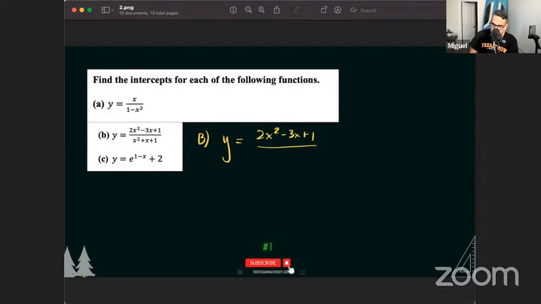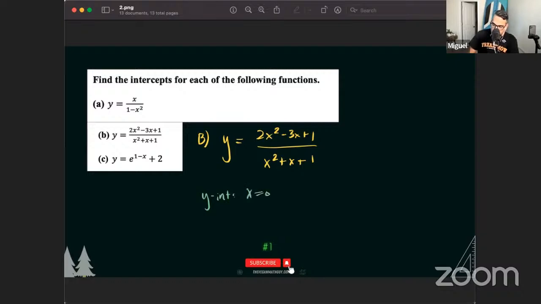there's a possibility that maybe the bottom and the top can factor out, and we can make something of that. Let's see. It doesn't look like we can factor anything out on the top, and we can't do anything on the bottom so far. The top will probably factor out, but what I'm trying to get here is that there's nothing that cancels out, meaning there's no discontinuities. So as we mentioned, if we're trying to find the y-intercept, don't forget, let's go ahead and make x equal to 0.